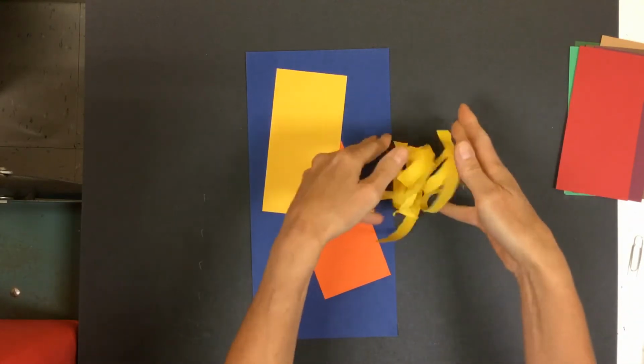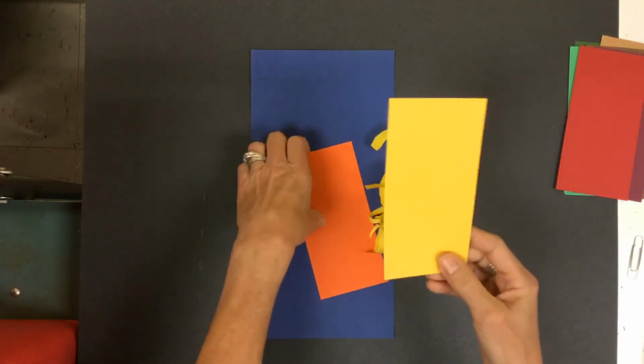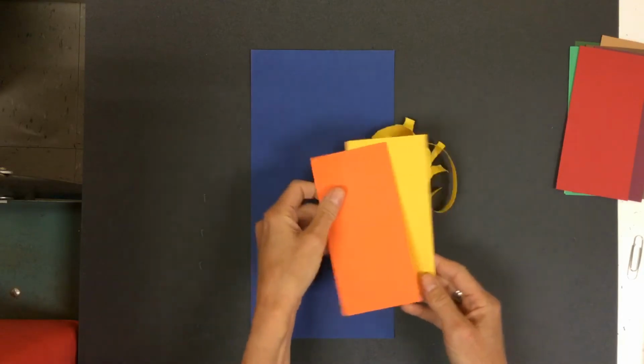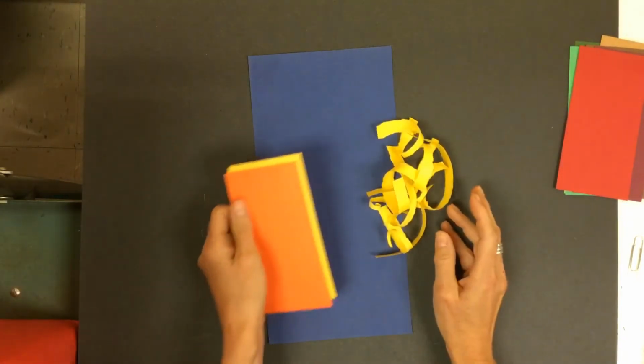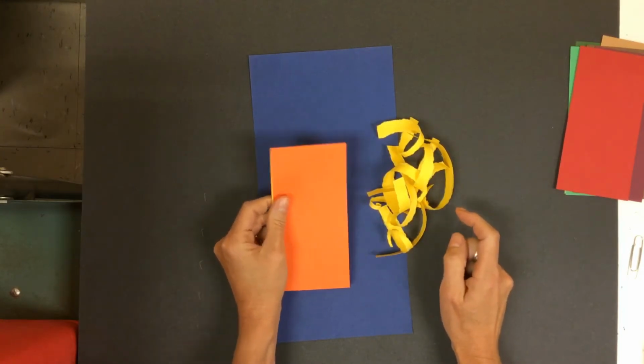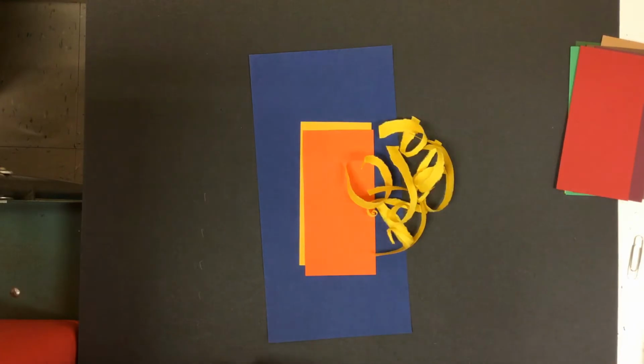So now I have a pile of the yellow ones, and then what I want you to do is go ahead and do that with this particular color and with this particular color. And at this point you might say, Mrs. Herbay, what on earth are we doing? But trust me, go ahead and rip these, and then I'll show you the next step of the project.